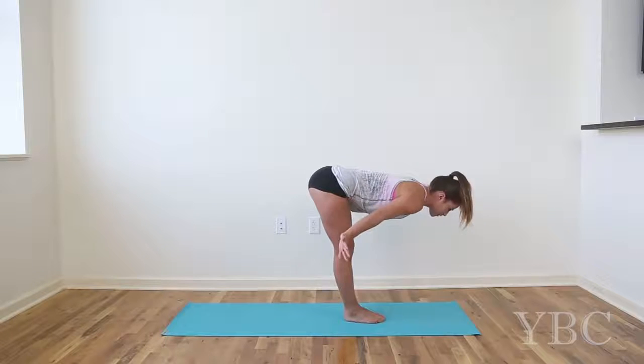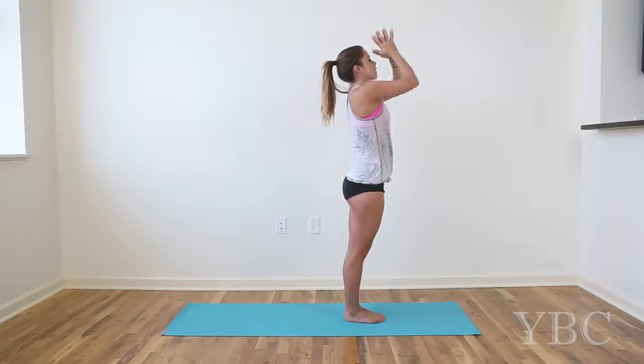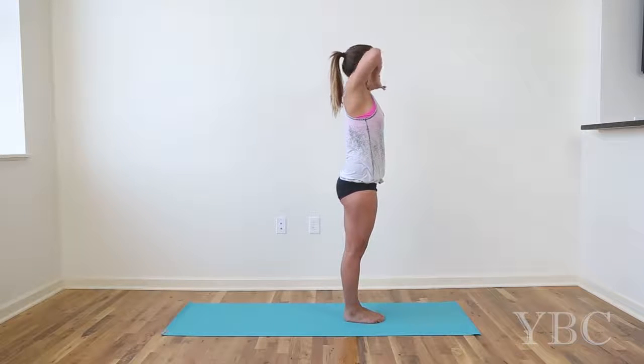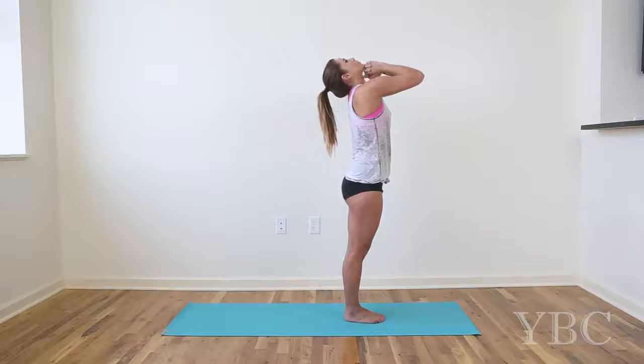Inhale, rise all the way up with a flat back. Look up. Exhale, hands to your heart. Interlace your fingers underneath your chin. Press your elbows together. Inhale, lift your elbows up to the sky. Exhale, press your elbows out in front. Let your head go back.